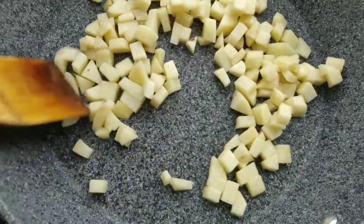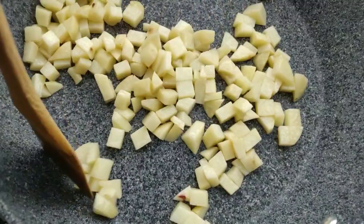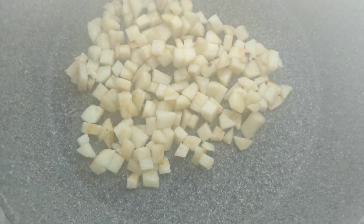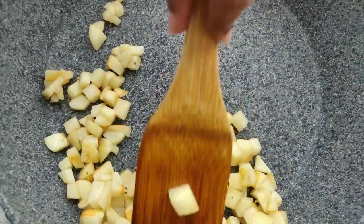After 4 minutes, the potatoes started to get soft. So give them a quick stir and put the lid again and cook for 4 to 5 minutes. So after 5 minutes, my potatoes are done. They are nice and soft but not mushy, and a nice crispy golden crust is formed.